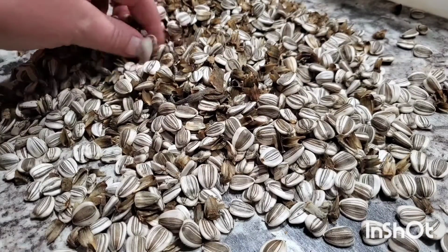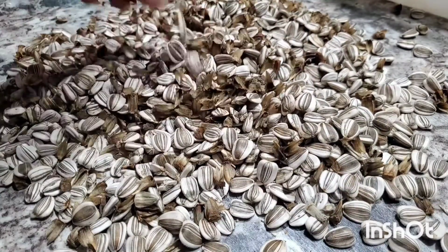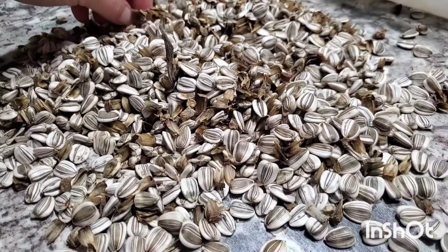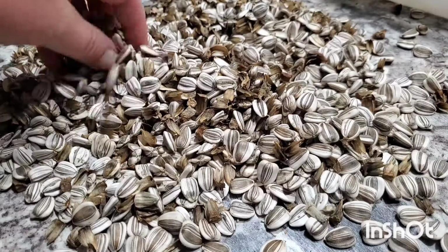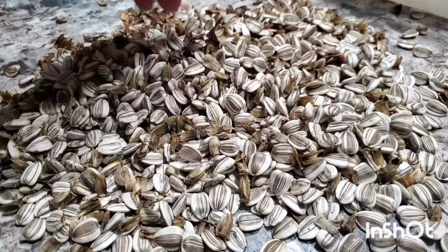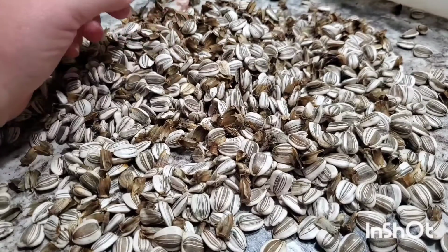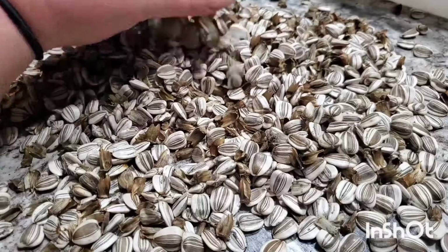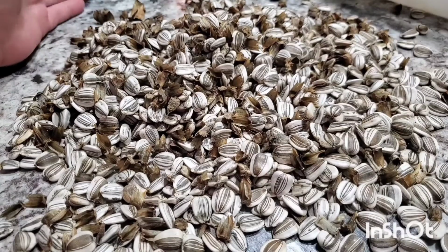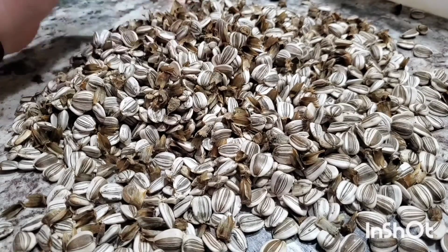There are several things you can do to get the extra pieces out. You can do something called winnowing, where you go outside on a lightly breezy day and you do this, and then you will let the wind take away these little pieces, and then the heavier seed will fall back onto the plate or bowl or whatever it is you're using. I will probably pick out a little of it, maybe winnow it a little bit. But as long as it's extremely dry and there's absolutely no moisture to it, a lot of times I will just throw all this in a large envelope and I don't really worry about it. It's not going to hurt anything, and I have so many seeds that I am working on saving right now at the end of the season. I just don't have time to worry about that.